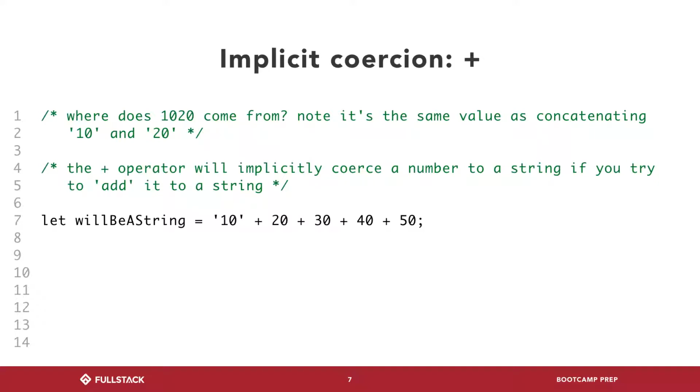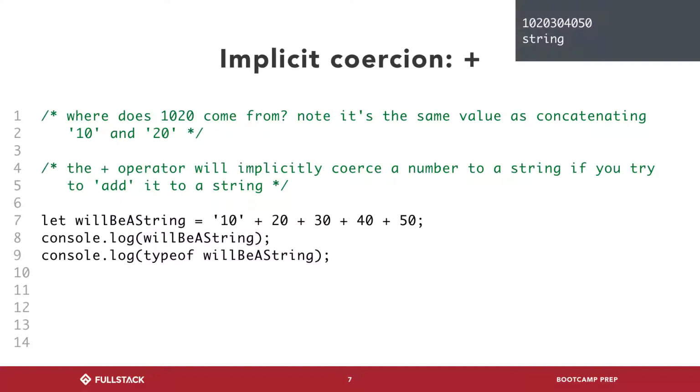The first thing it says is, what's all of this? Well, it's a string plus a number, so they're both strings. Great, give me back a string. All right, let's do the next thing. What are we doing? We're adding a number to it. Well, it's a string plus a number, so they're both strings, right? And so on and so forth, which is why in the end result, we get this massive string, right? Because we start off as a string, every operation that happens afterward is going to give us back a string.